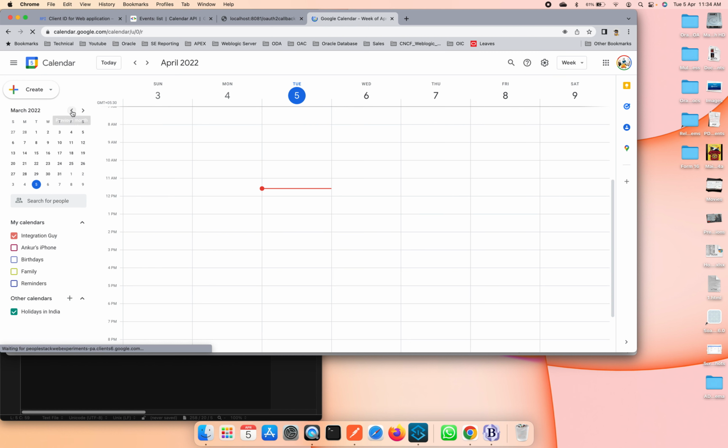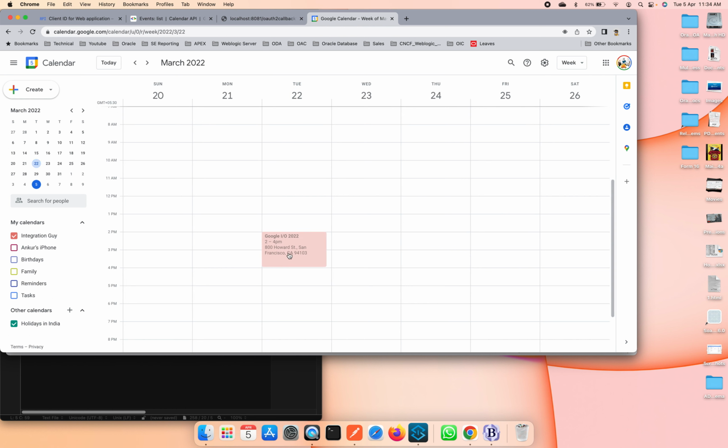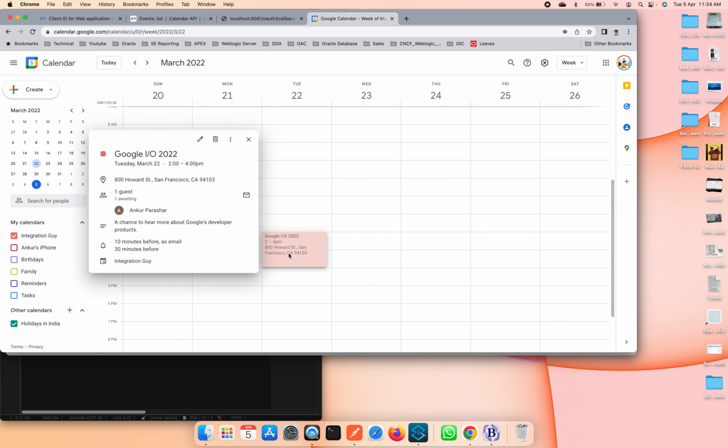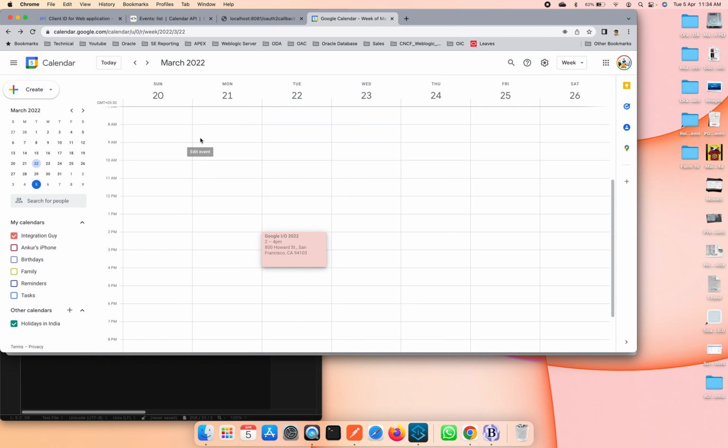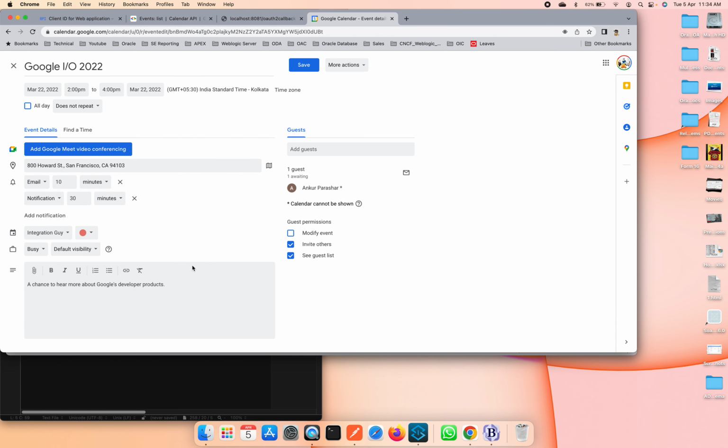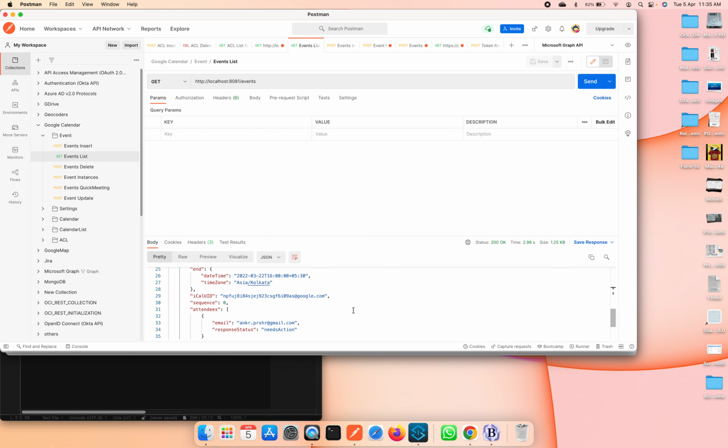Okay, so let me go back and look out for 22nd. You can see this was created and one guest is awaiting, so all the things are already set up. If I go to edit, you can see the location. Let me try to compare all the things from here.